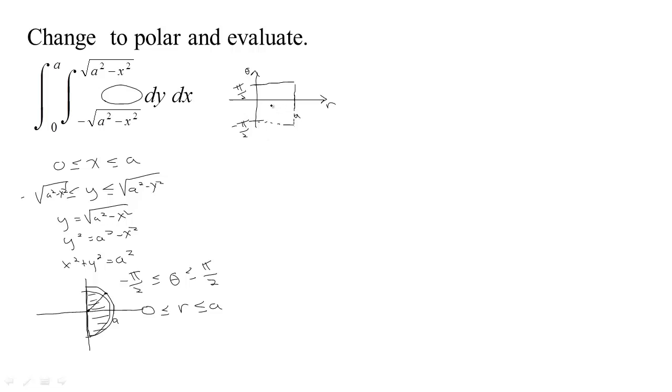Now, one thing I have to worry about though is what we're going to be doing with this integral. Let's see, from minus pi halves to pi halves in theta and 0 to a in r. So we're going to do some integral dr d theta. When we do that though, a little chunk of area here that's dr by d theta actually represents a different sized chunk in the original region. So I need to adjust that, and we saw that the key to doing that is the Jacobian.